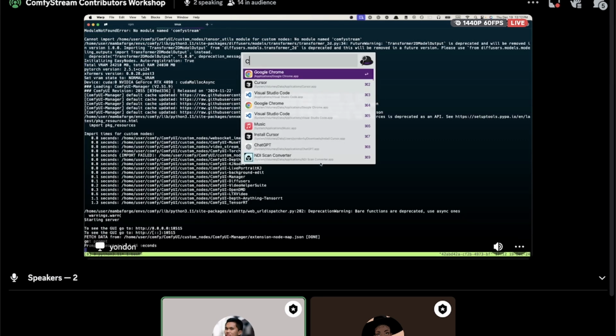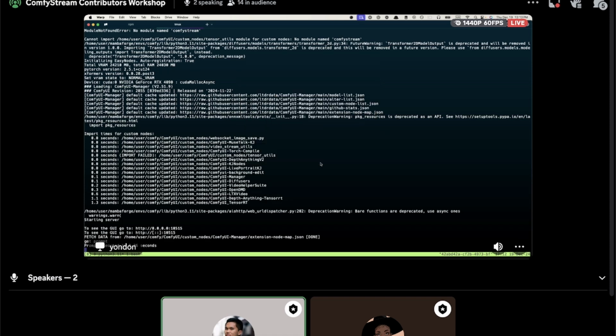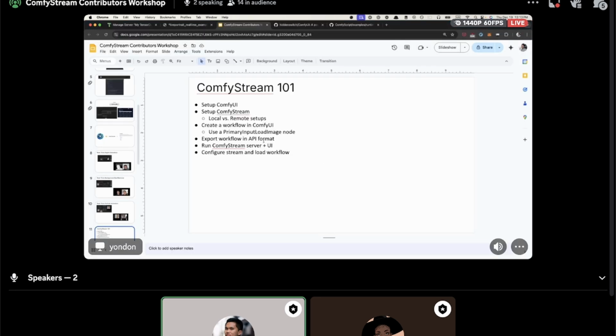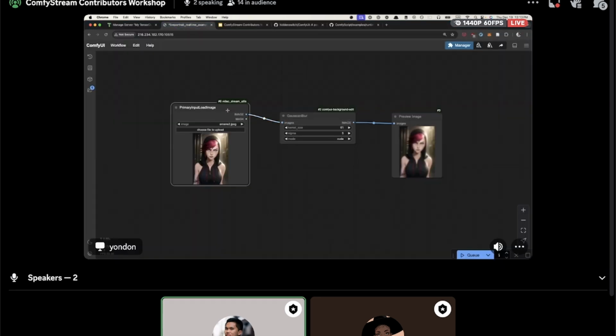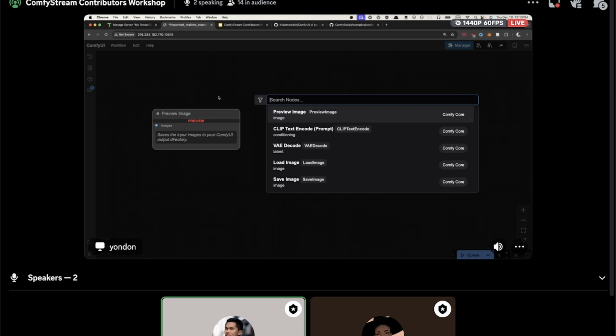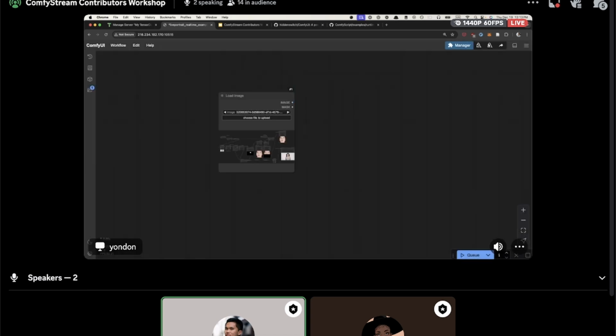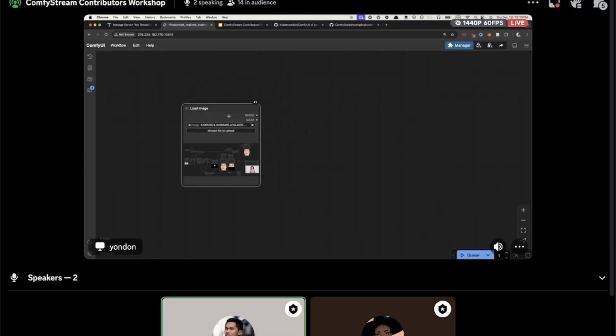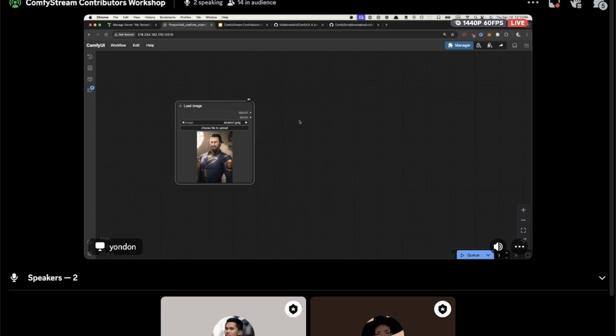So I have a remote GPU instance running, and I have ComfyUI running here. If I hop into my browser, I have ComfyUI running, and for those that have seen the graphical editor, this should be pretty familiar. Let me clear the workflow so we can start fresh. This is going to be pretty simple, nothing too fancy. A lot of people here have probably done way more interesting things than this, but let's start off by loading an image. That's the first thing we'll need to do. And let's say we want to load this Arcane image that I have locally.